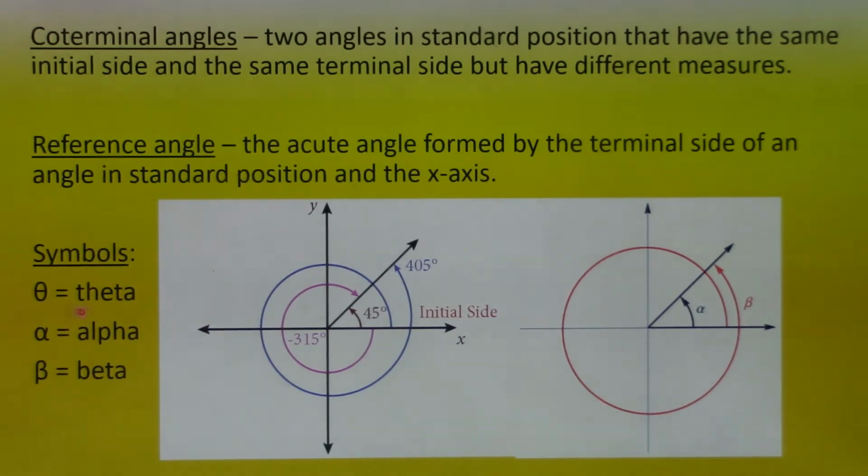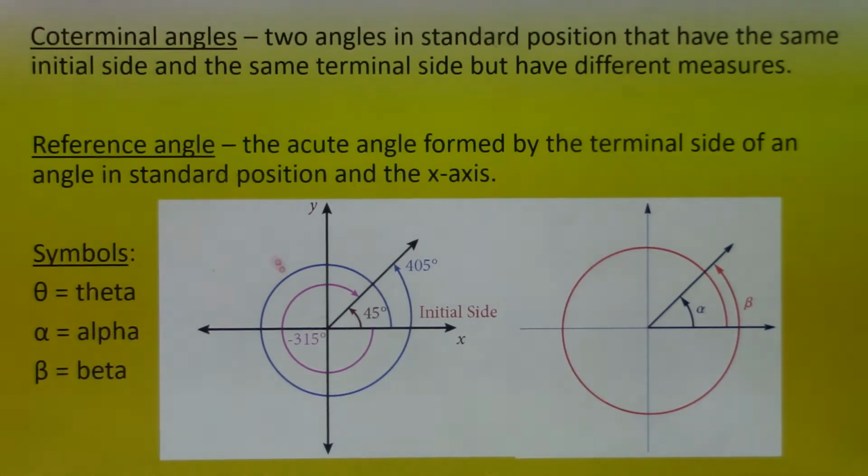This symbol represents theta, that's how you pronounce it. It's a Greek letter of the alphabet. Sometimes in terms of angle measurements, you might say solve for theta. This looks like an A, which means alpha, and this looks like a sort of capital B. It's called beta. Again, these are Greek letters that represent angle measures. They might use these interchangeably, so be aware of that.